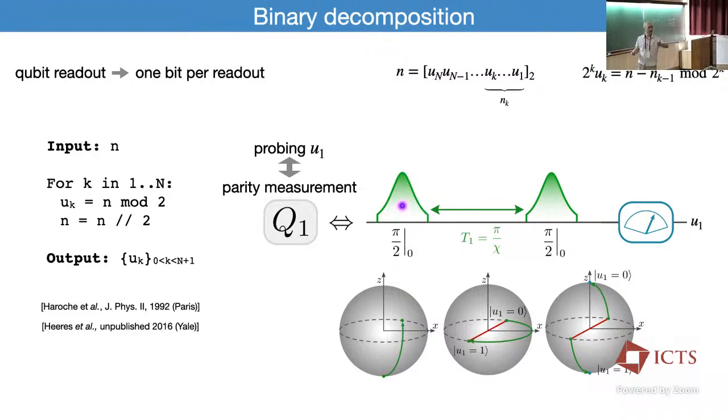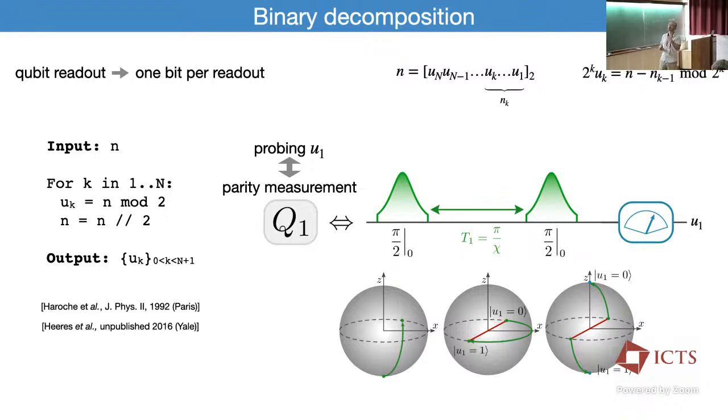So we do a fast pi/2 pulse on the qubit. Now it's on the equator. And then we wait for a time pi/chi. Due to the dispersive Hamiltonian, you can see that the Bloch vector will rotate an integer amount of turns if the parity is even, and a half integer if it's odd. And then we map these two quantum states back again with a pi/2 pulse and measure. And you see that we now have measured the parity of the qubit. So that's for the least significant bit.